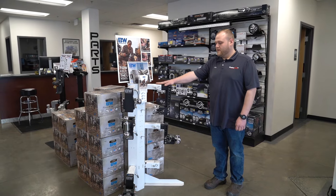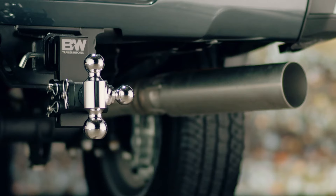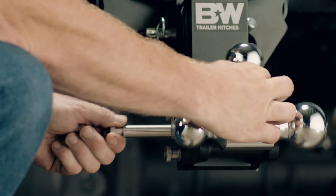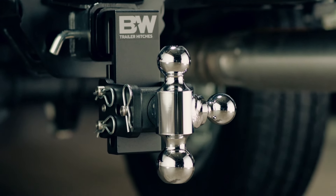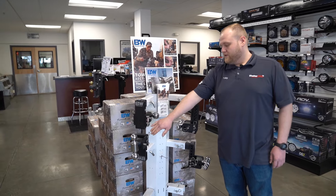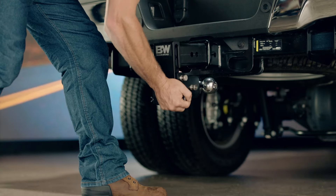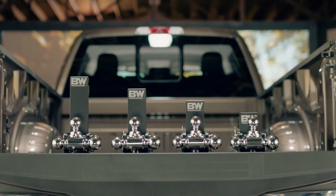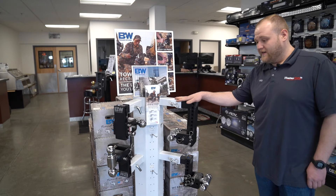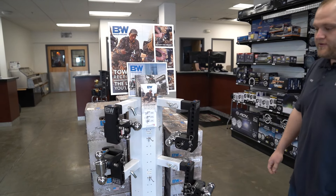For bumper towing, anywhere from a two-place snow machine trailer all the way to your triple axle bumper tow trailers. B&W is one of the companies we stock hitches for — American made, lifetime warranty. A huge patent design they have is a tow and stow option, which allows you to stow it behind the hitch itself so you're not hitting your shin walking behind it. Multiple ball options: a tri option which has all three sizes you'll ever need, a two ball option, and if your truck is lifted over a certain amount you need to drop it or raise it — they have multiple options for that.